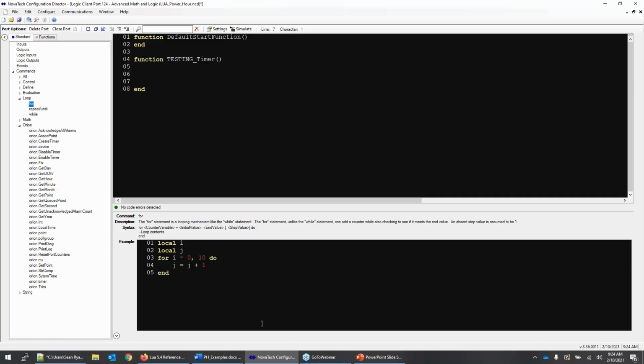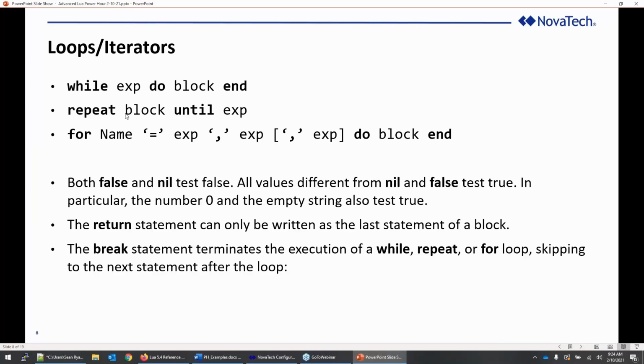And so if we click back to our PowerPoint here, the way that the for is going to work is that you say for, and then we're going to put a range, a value here, and then we're going to put, again, the limit, if you will, in this next expression block. And then lastly, one thing to state is that these square brackets are the optional fields that you can put in for some of this syntax. The last one is going to be the step. So if you omit this section here, it's always going to reference a step of 1, an integer value of 1.